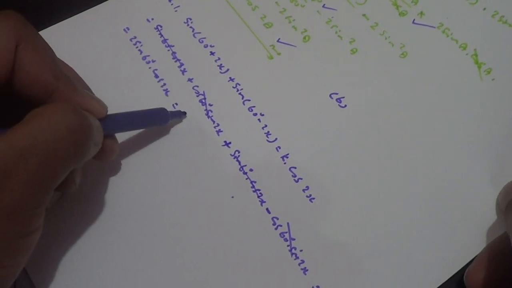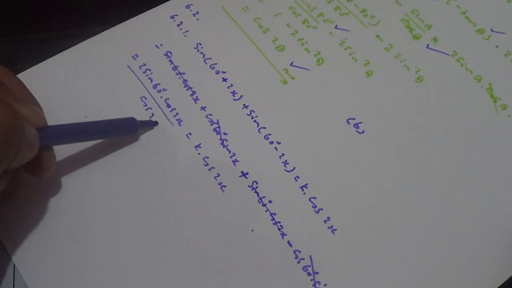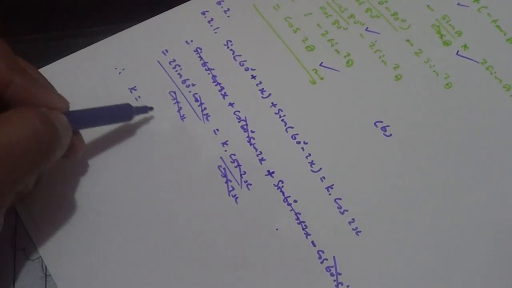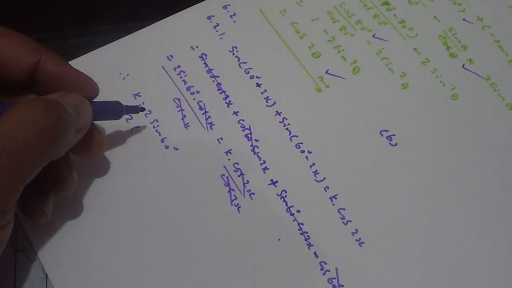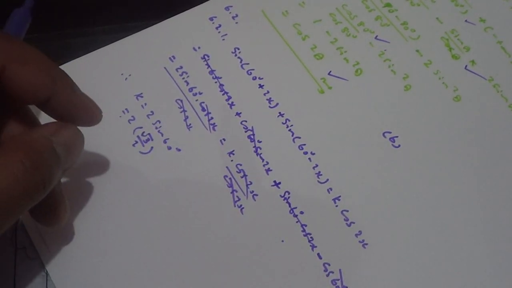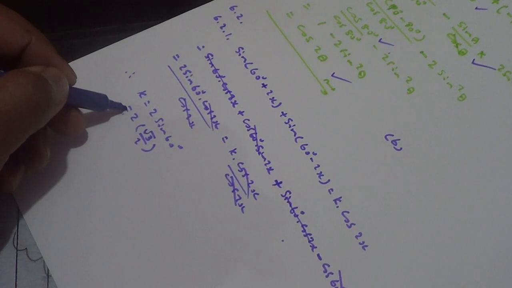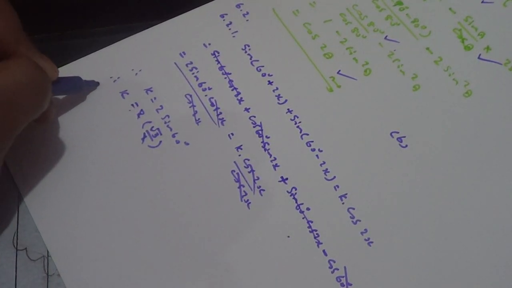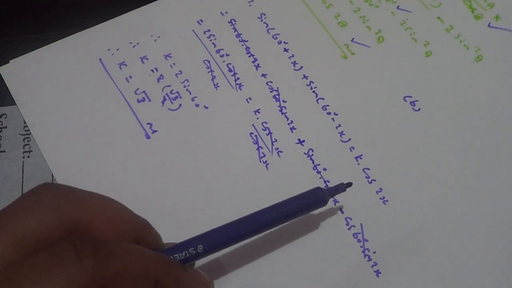So all you have is what? Is k cos 2x. Okay, cos 2x is common, so you divide by cos 2x. This one goes and that one goes. Therefore, k equals 2 sine 60 degrees, which is going to be 2 into what is sine of 60? It's root 3 over 2, right? Yebo, from special angles. So this is cool. It involved a bit of work the way I did it. So you have root 3 as the answer. Okay, all right, not a problem.